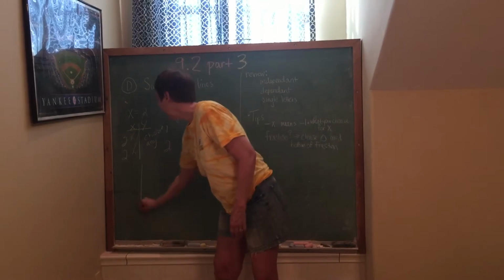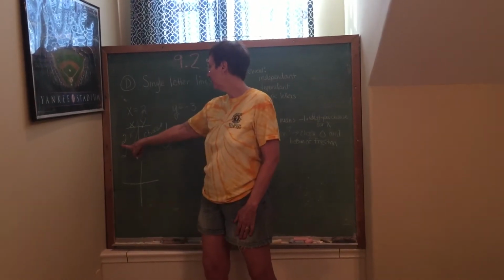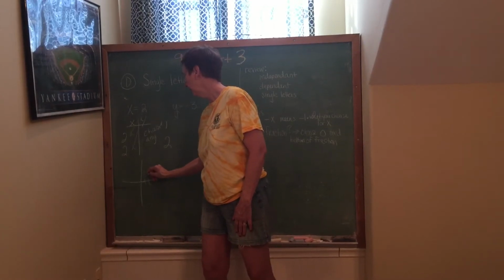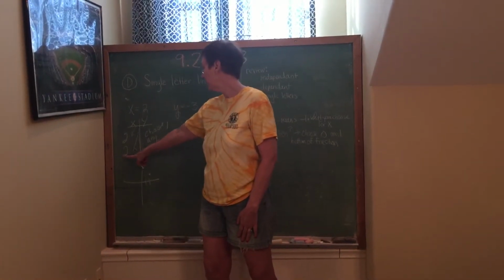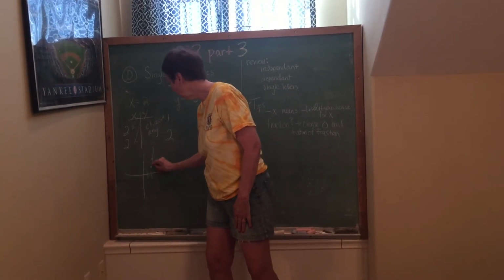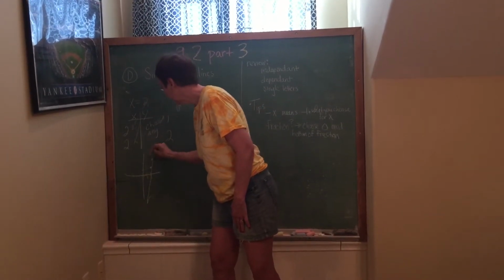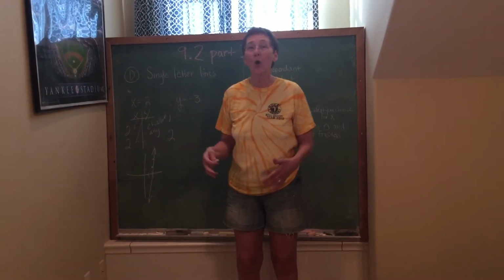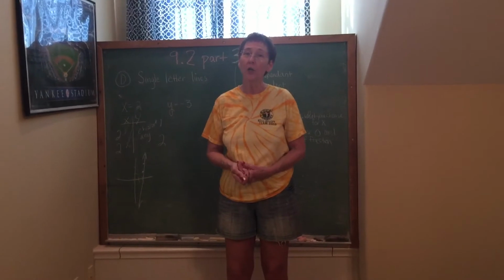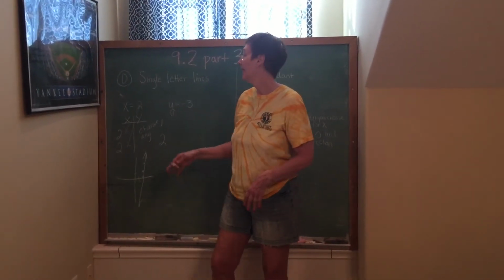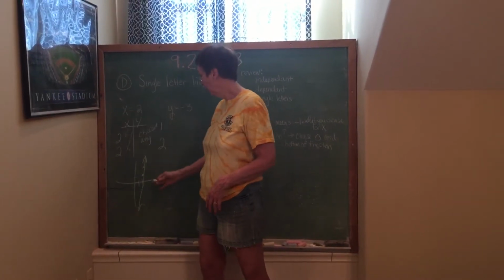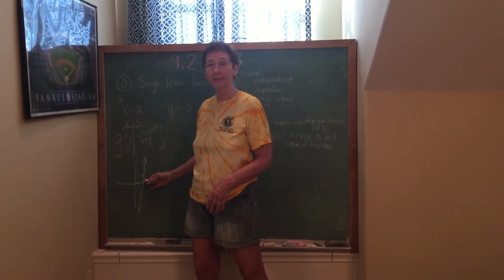Okay? Now, when you graph it, you'll notice that my first point is 2, 1. So I would go over 2 and up 1 and put a dot. My next point is 2, 2. Go over 2 and go up 2. And then draw a straight line. Single letters will always be a straight line, okay? And they will cross whichever axis the letter is talking about. So you'll notice that this one talks about X. Look, it crossed the X-axis, okay?